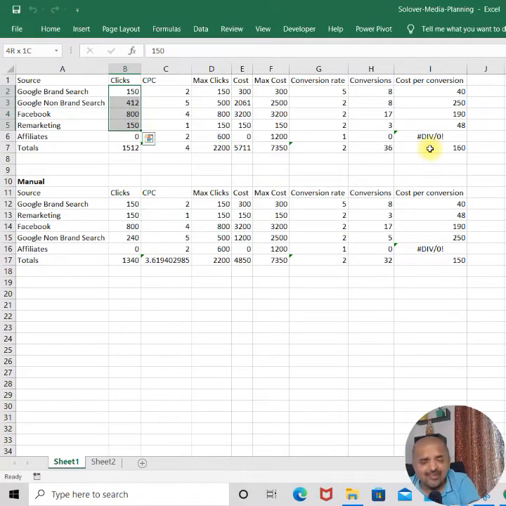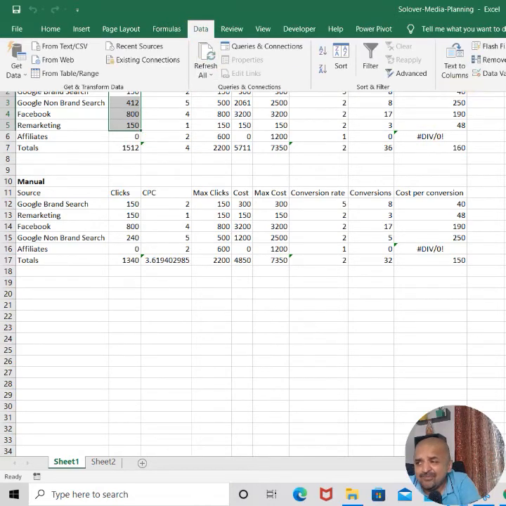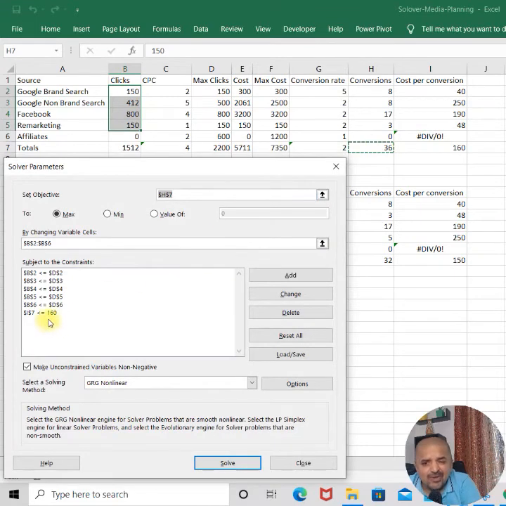But we can even make it a little more complicated. Now let's go and open solver add-on again. Here we go. Now let's consider your boss or your client puts the question in reverse way to you. If he or she wants to know, they want 170 transactions or conversions, and for that how much budget you need. You can even solve that with solver. Any question, all you need to do is you just make some changes to variables, constraints and the objective, and you are sorted.